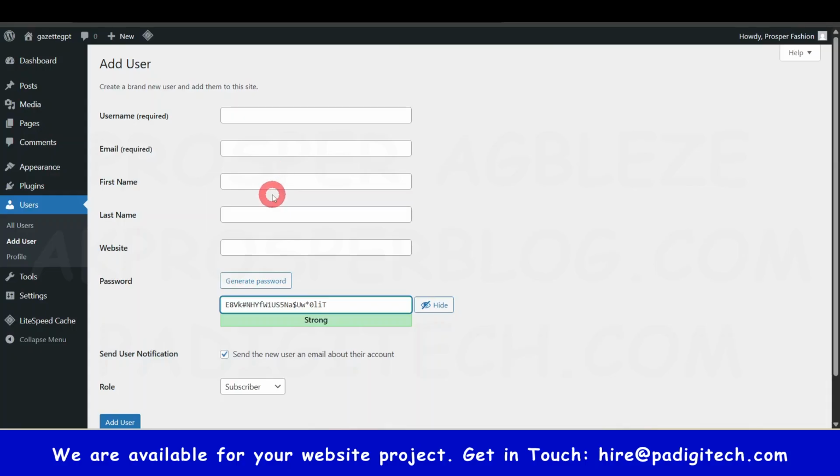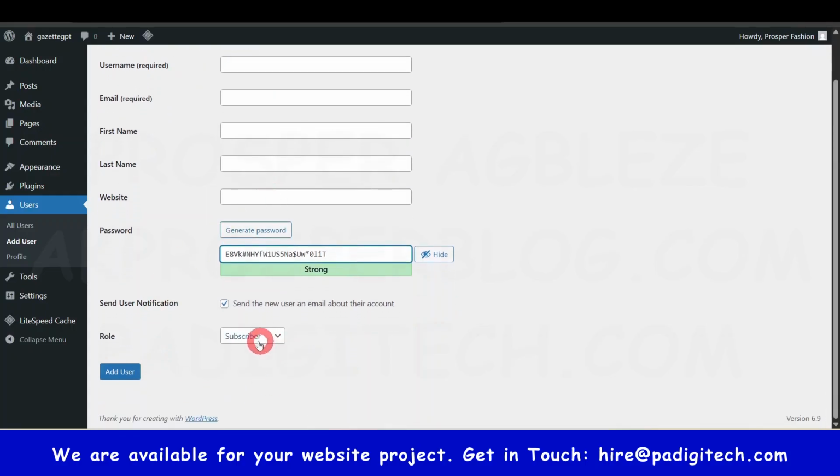You can go ahead and fill in the first name and last name, and right here you are going to put in their role. What role do you want to give them? Do you want to give them the role of administrator, editor, author? Once we install the WooCommerce plugin, there are still going to be more roles that we can assign to whoever we want to give access to the back end of the website. I hope that makes sense. Anything you do, just go ahead and save. Click on add user, and that sorts that out.